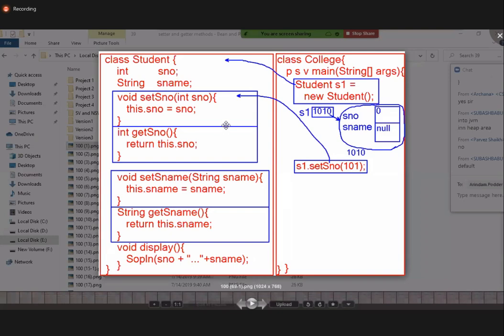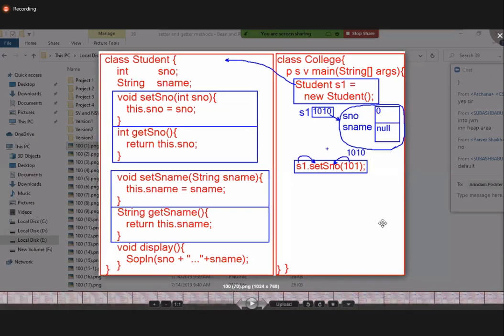Sir, in my project, values are always stored. Yes, in your project the setter methods are correctly developed to store values in the object. In a written test exam, what is the examiner's target? Knowing whether you know this point or not: that a set method will not store a value inside the object by itself. For other purposes, he will make some mistake in the setter method logic, but you don't look at the logic inside the setter method and blindly assume it stores. This is the problem with the students' mindset. So when you call a method, you should go into the method and look into the logic. According to the logic, you have to decide whether the value is stored or not.